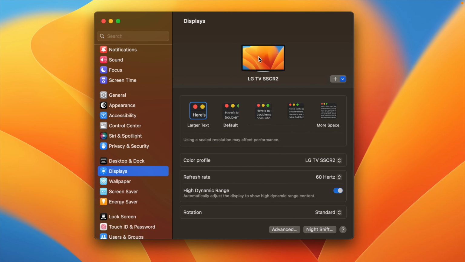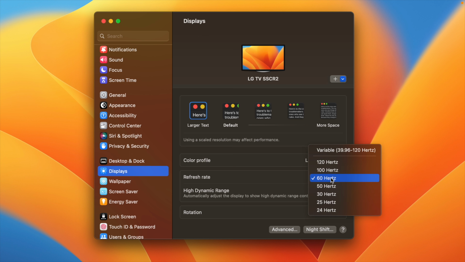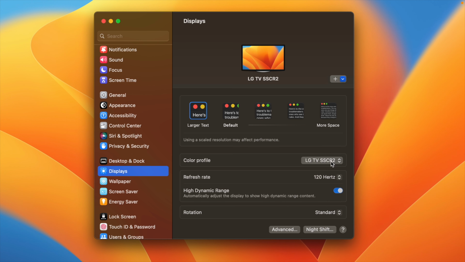On the display setting page, you can see now the refresh rate is only 60 Hz. Let me click on it. As expected, 120 Hz is available. It works, but I'm not super confident because for the text font I use the larger text. In the past it happened that the system switched to a non 4K resolution, so let me make sure it is set as 4K at 120Hz from the OLED TV side.